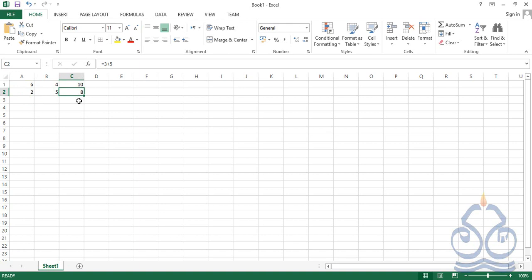Now let's understand the difference. The difference is, in this case, we are directing Excel that we want to get the sum of the contents of A1 plus B1. I'm repeating it. In this case, we are directing Excel to return us the sum of cells A1 and B1. This approach is quite different from this approach. In this case, previously we were directing Excel that we need to have the sum of 3, which was the content of A2, and 5, that is the content of B2.